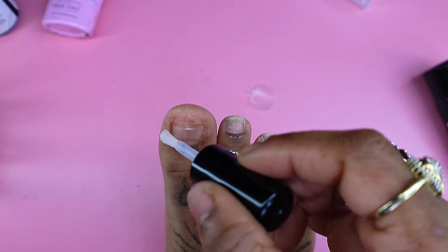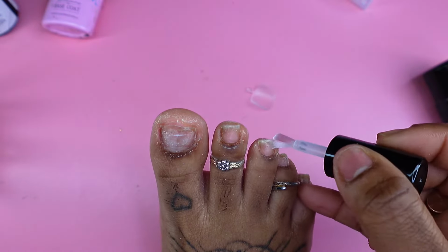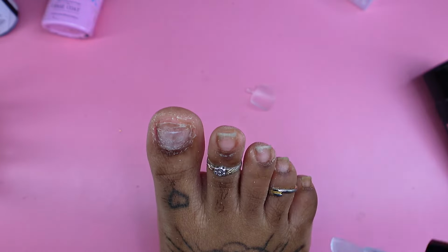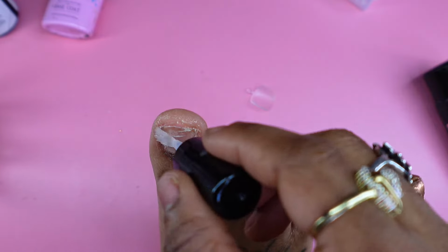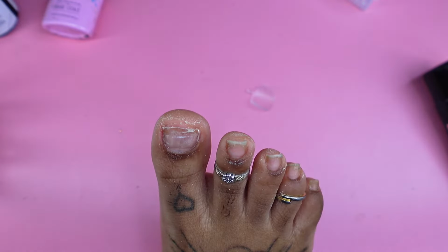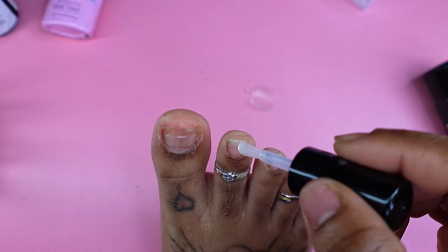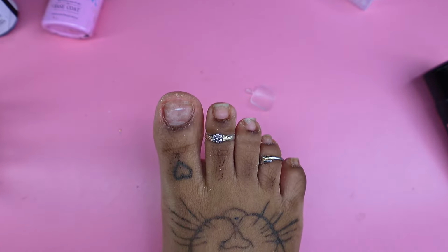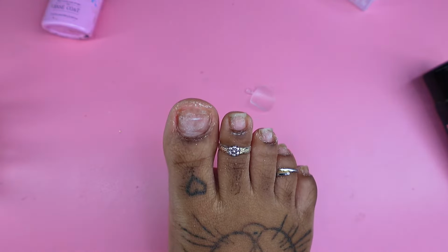In the previous clips, I did show two different tips that I use. I prefer to use the full cover tips now, but I was using the half cover tips prior to finding these. So you can use either one. I just prefer to do the full cover, just because I feel like it's extra stability for my toenail, especially this one because this is the toenail that came off. And then I'm just going to go in with some dehydrator now.